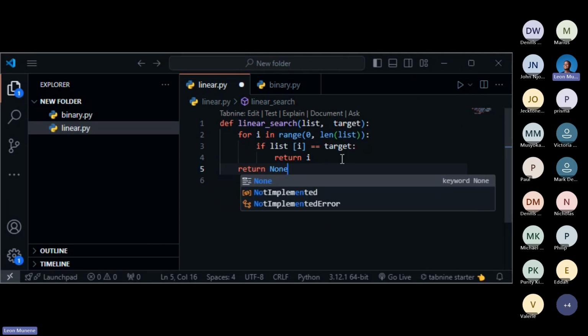And that's it. As I said, linear search is actually a very easy algorithm to get. It's something you could have actually thought of in your head and just written. We start at position 0, at index 0, move along comparing. If we find it, we return the index. If we don't, return None.